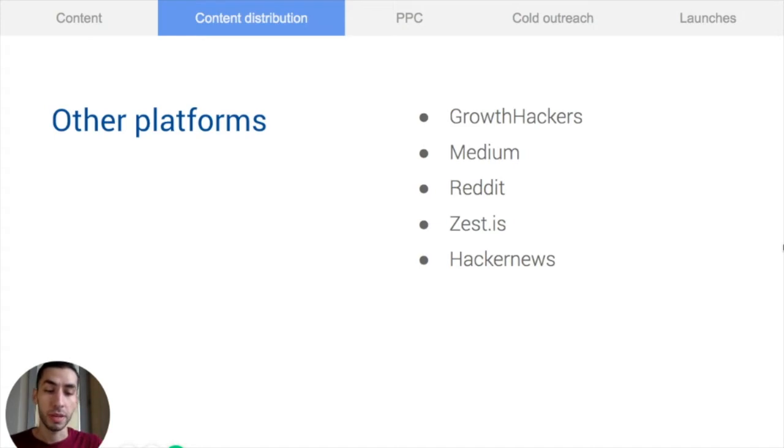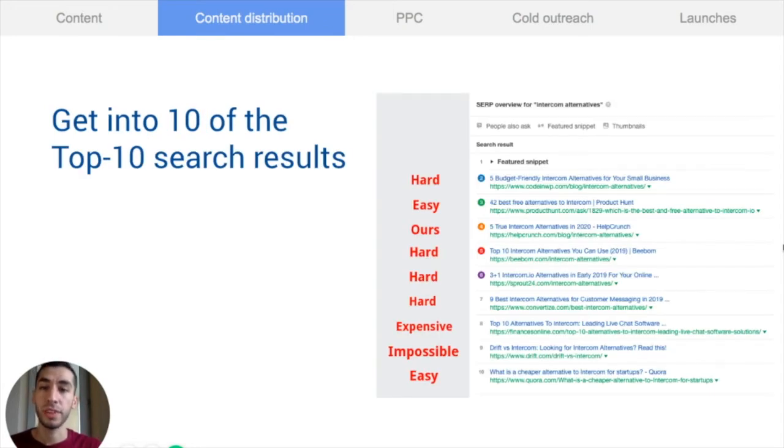It might be different depending on the solutions that you're building, but these are some of the most popular ones. And it's really important to get into the top 10 search results for a given keyword. So in our case, for the keyword Intercom alternatives, some of the places that you can try to get into with your content may be really hard to get into. Some are easy.